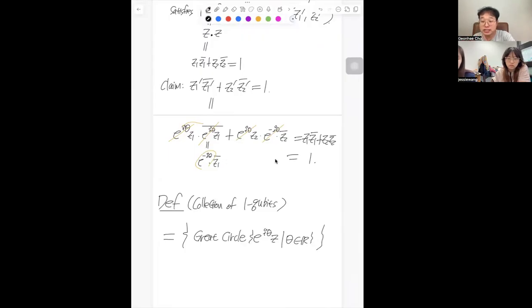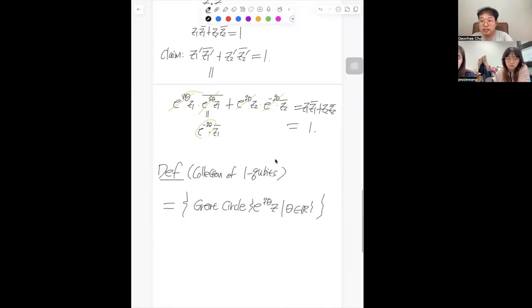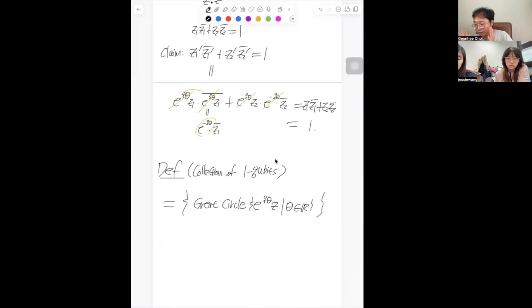Notation is very, very fancy. So let me try to explain what this means. This is the collection of the gray circles, and the gray circle itself, as you saw, is a set. Is that okay with you? Gray circle means that for each point, by using that group action, we can always rotate it one time. We call this the gray circle. And the collection of one qubit is not the element of S3, but each of the gray circles itself is an element of the one qubit.